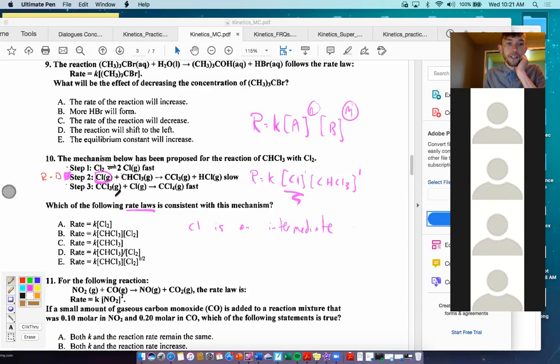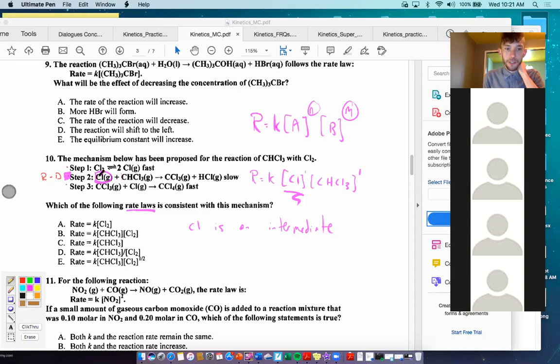Mr. Wilkins, can you tell us how Mr. Hibba was able to determine that Cl here is an intermediate? Mr. Wilkins, any thoughts? Oh, sorry. You're good. Yeah, so how did Mr. Hibba know that this Cl here is acting as an intermediate? Because it gets produced and consumed in the steps. Yep, that's exactly correct.